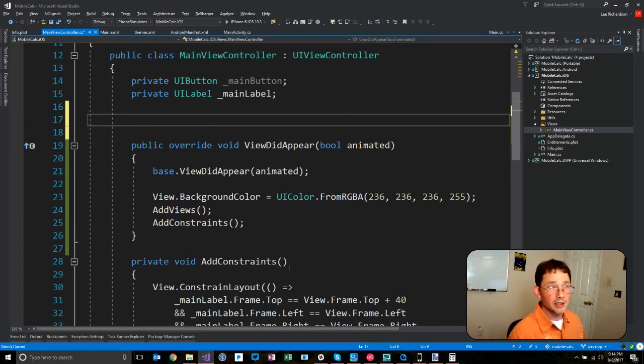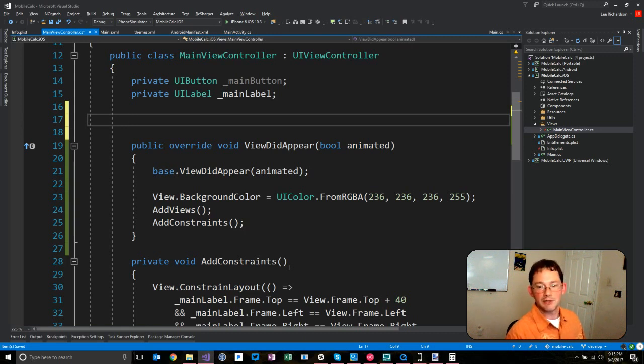ViewDidAppear is right after it has appeared for the very first time. And if a given view controller appears and then something else appears in front of it, viewWillDisappear happens. And then if that thing in front of it disappears, then viewDidAppear will fire again. So that would actually not be a great place to instantiate views.